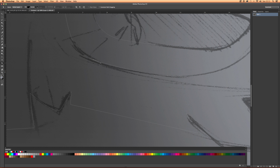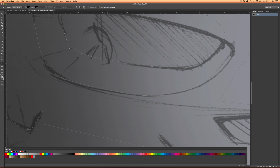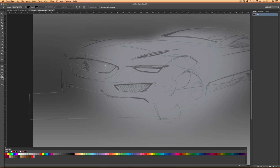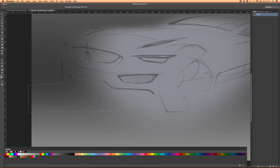Again, you can see why this is so tedious. It's nitpicking over lines. But it's one of those, like, if you path out everything precisely and nicely, you'll notice when it comes to actually rendering, the rendering itself takes no time at all. It's the tedious things, like getting everything right, that takes forever, i.e. doing this. But it's worth it in the long run.